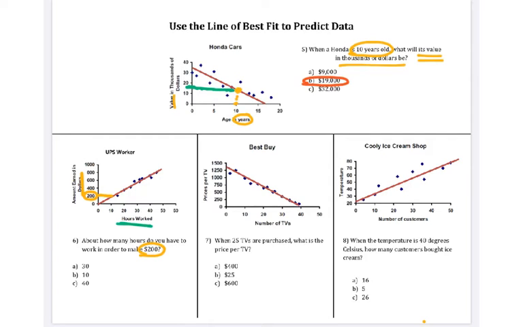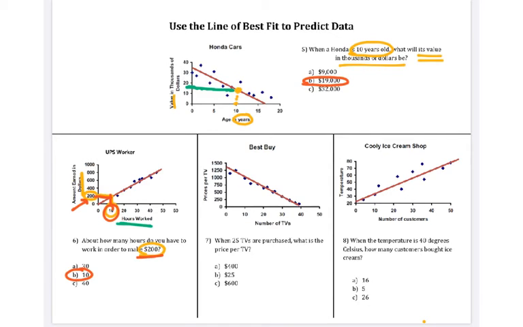Okay, so I draw my line, I hit the line of best fit, and so then I look down and I see that this is 10 hours. So the correct answer is B. So $200 is right here. We go to the line, we drop down, and we find that number. So for 10 hours, he made $200. So now I want you to try number 7 and number 8.